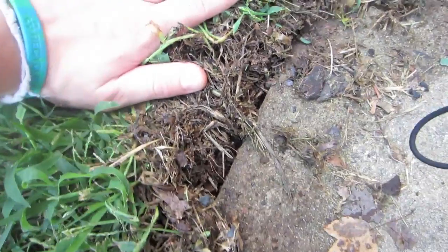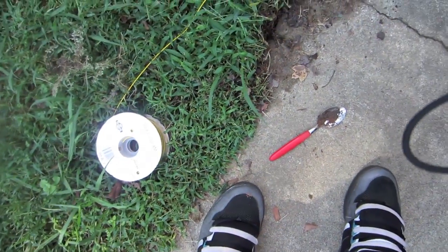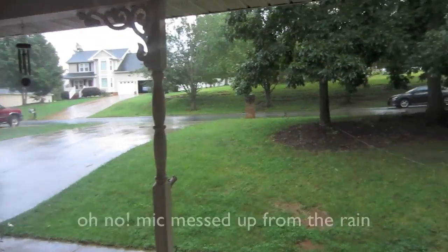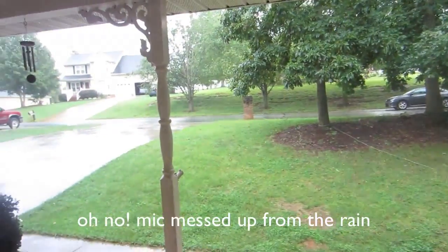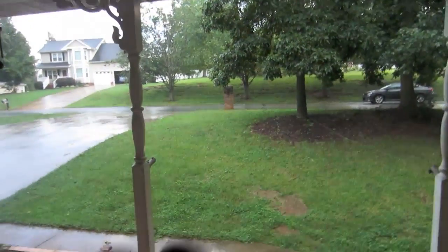Oh my God, there's like a trillion ants down in there. I don't know if you can see it, but I've just got to bury it down in there so that the lawnmower doesn't cut it. As long as I get it down in there pretty good, I should be able to bring it all the way around the yard like that. It's hot, and mosquitoes are killing me. It started raining, and we're going to go back out there. Actually, this might make it a little easier to dig into the ground now. My fingers hurt so bad.